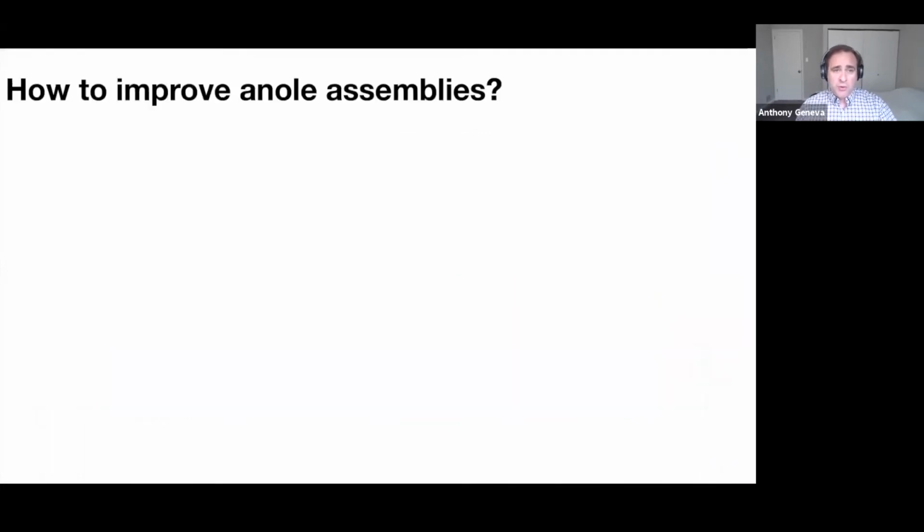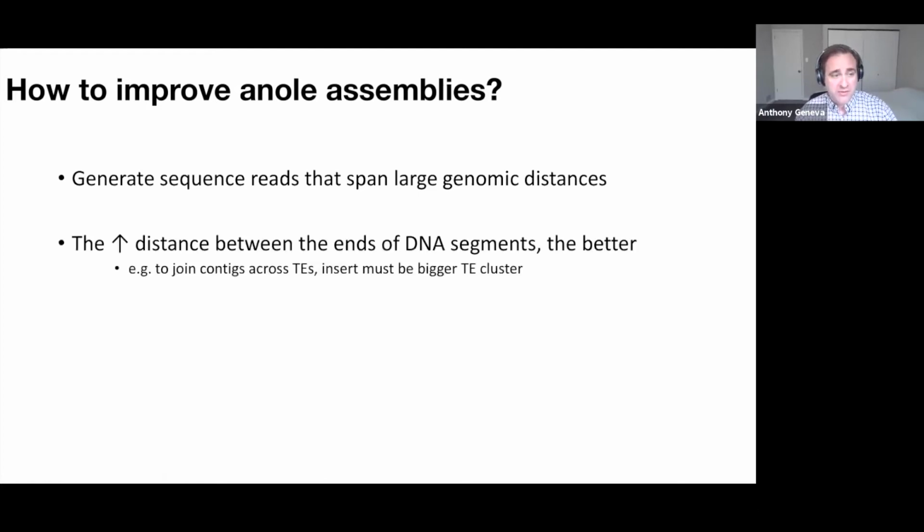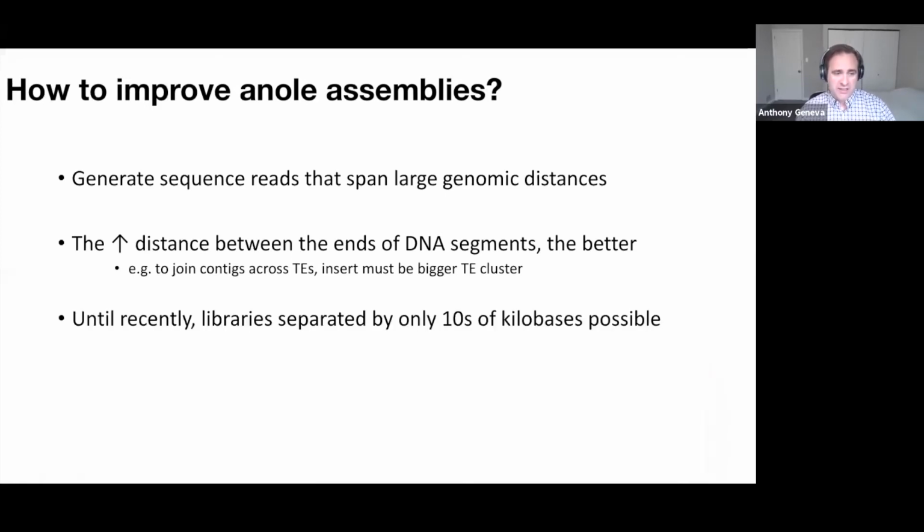How do we improve Anolis assemblies? How do we get back up to that Carolinensis bar that has been set for us? We have to use different approaches. We need to generate sequences that span large genomic distances, to be able to get across these chunks of repetitive DNA. The greater the distance between segments, the more capable we are of spanning a particular TE cluster.